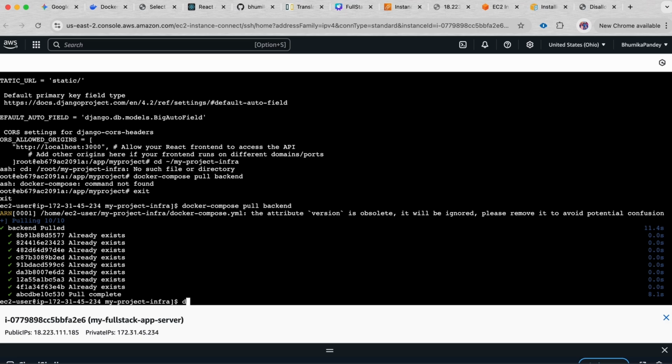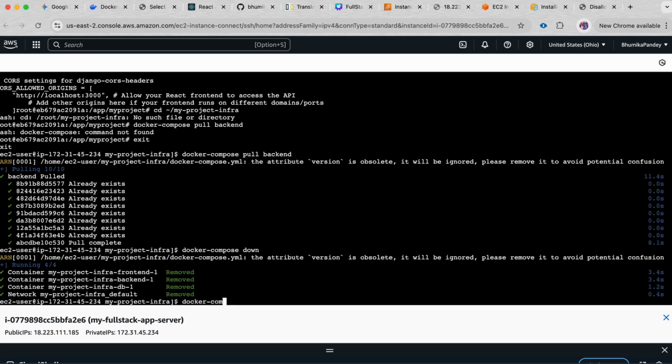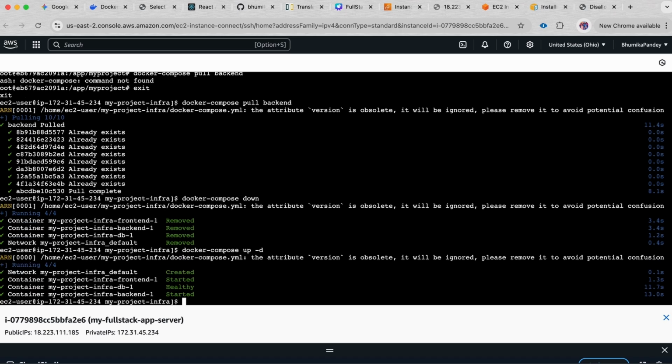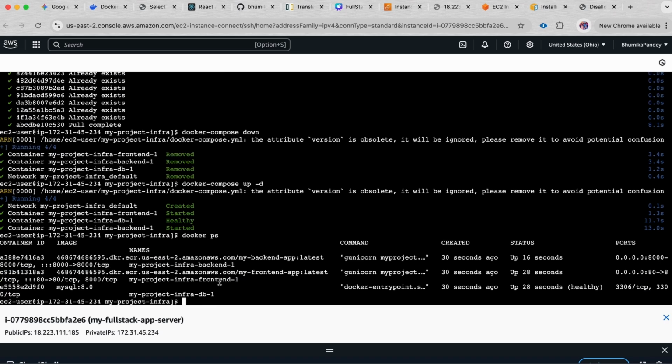So now we can run the docker compose down command. Then we'll start the new container with the new image. Now because we have removed the container and then created a new one, that container will have a new container ID, correct? And that is why we would have to run the migrations one more time. So for that, let's first run docker ps and get the ID of the backend container. So this is the ID of the backend container, right? So we'll copy the ID, and we'll look for that docker exec command, the migrate command. This is the one. We'll just paste this new ID.